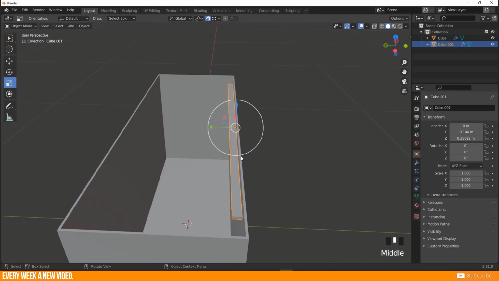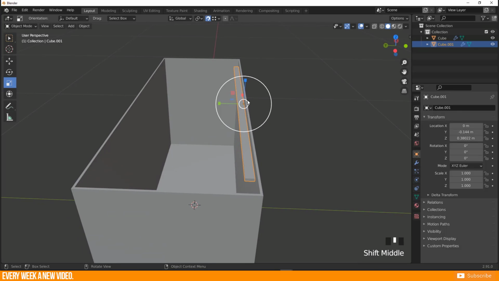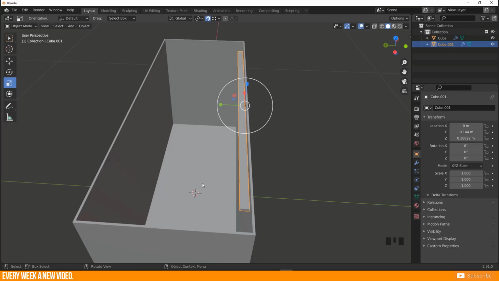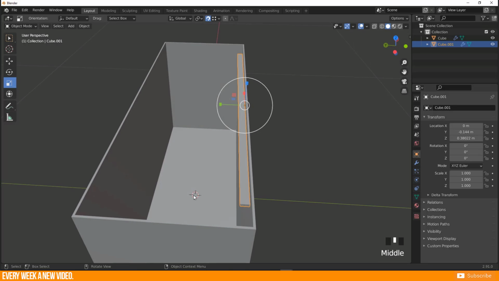And now this is very useful if you apply the location as well, because then the origin will jump to the middle position, and then we are able to mirror our object to the other side. And this is very handy because we don't have to position this as well to the other side.